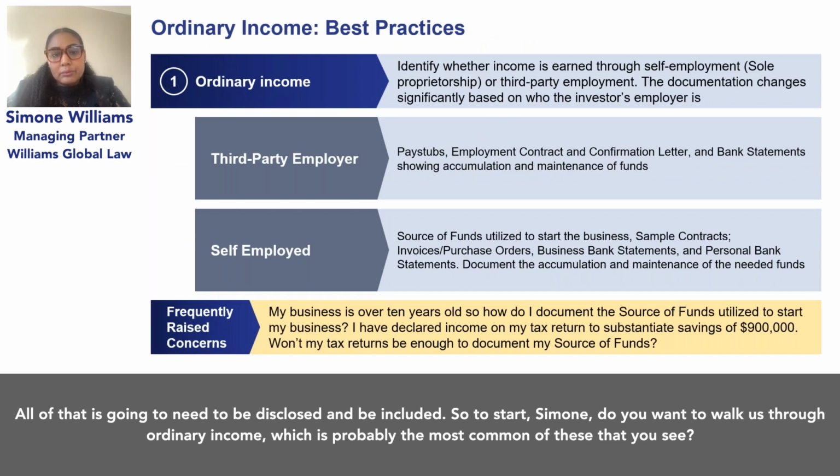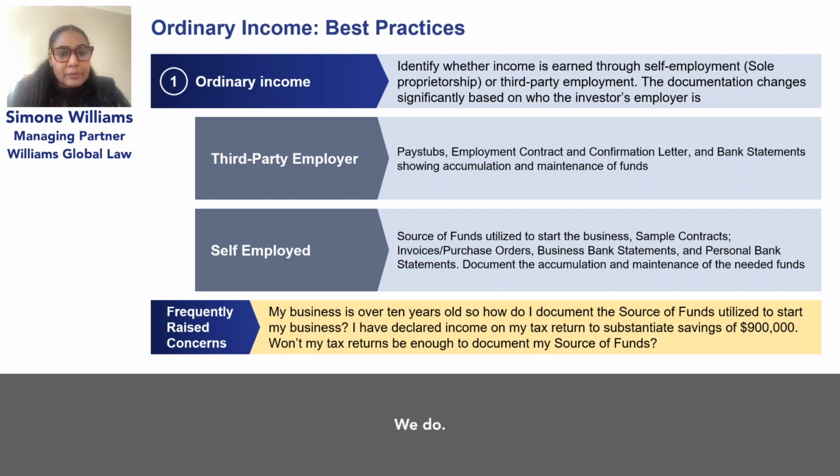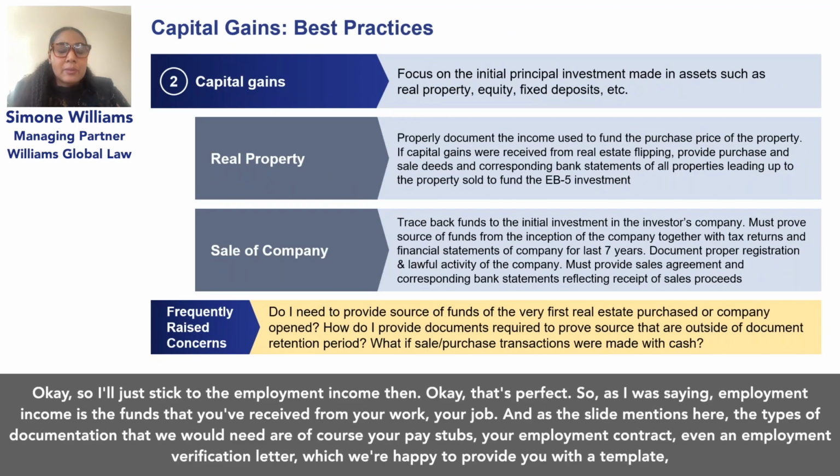So to start, Simone, do you want to walk us through ordinary income, which is probably the most common of these that you see? Sure. So ordinary income, of course, is the income that you've earned from your employment, or any income you receive, maybe from real estate proceeds. Do you have another slide with real estate sale? We do. Okay, so I'll just stick to the employment income then.